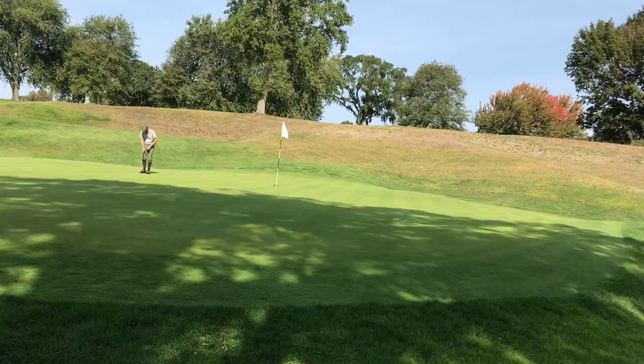I'm finding that my short game is actually improved with hickory clubs versus my modern clubs. I'm not sure why that is exactly, but I feel more confident with a lot of these around the green shots that I was having a hard time with when I'd have three different wedges to choose from.